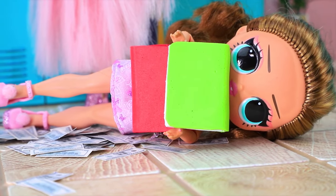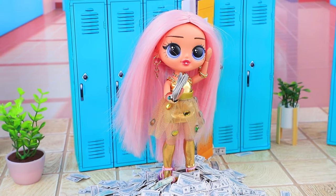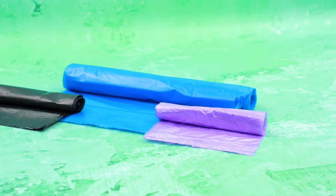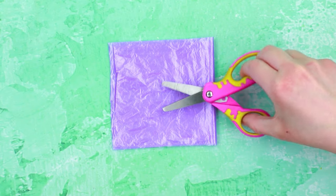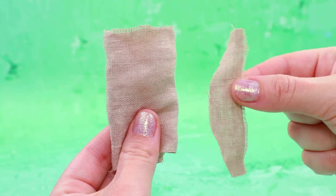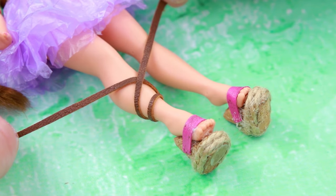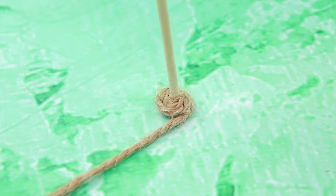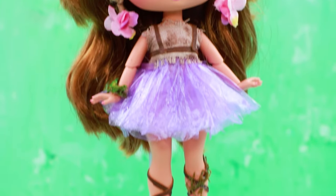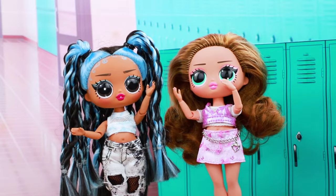I almost broke my leg. Let me help you. Here, take some. Thanks, but I don't need it. Weird — how come no one cares about my money? Hello, I'm Rachel. Make a simple dress for her out of bags. Try it on. We made a top out of a piece of burlap. Twist twine — we have earrings. I'm so cute, right? Rachel doesn't have a lot of money, but everyone at school wants to be friends with her.